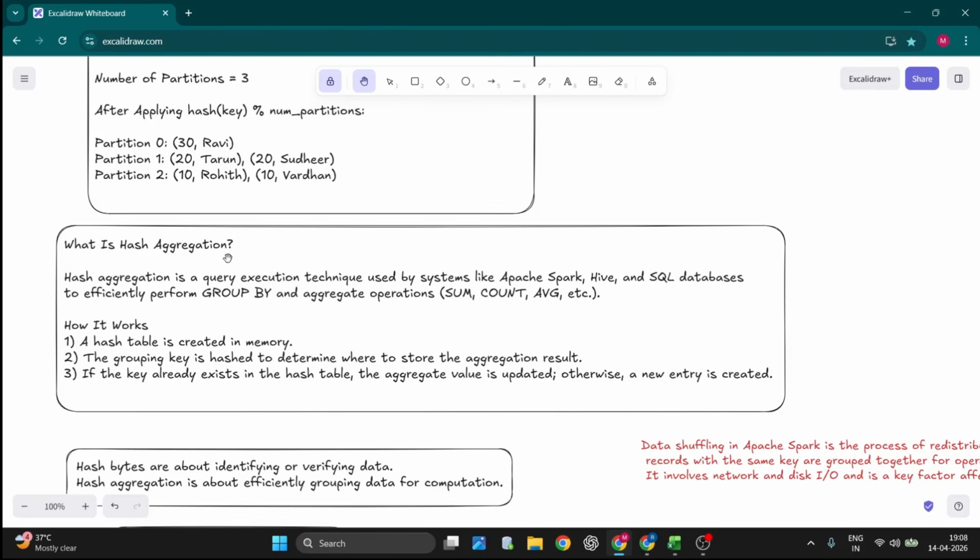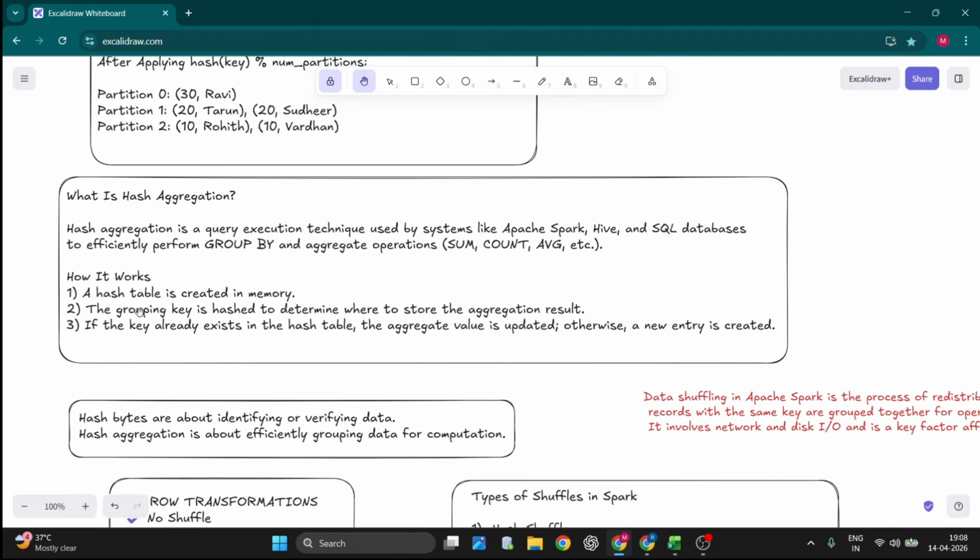How does it work? There will be a hash table created in the memory, and this hash table is there in joins also.